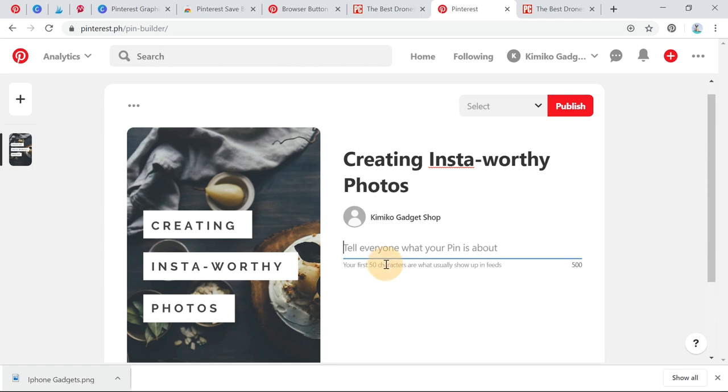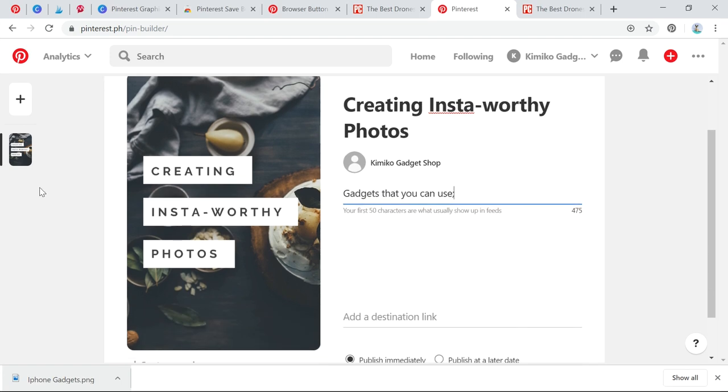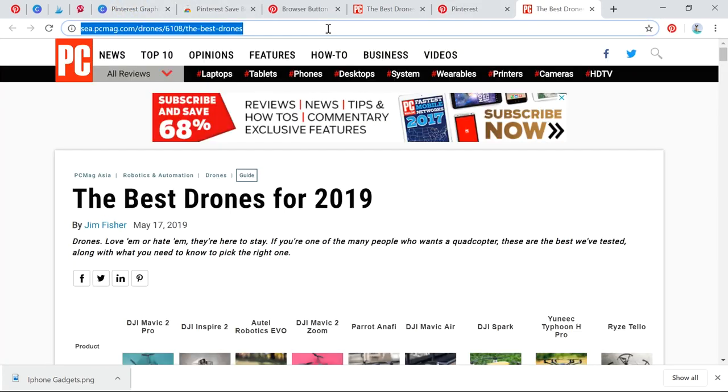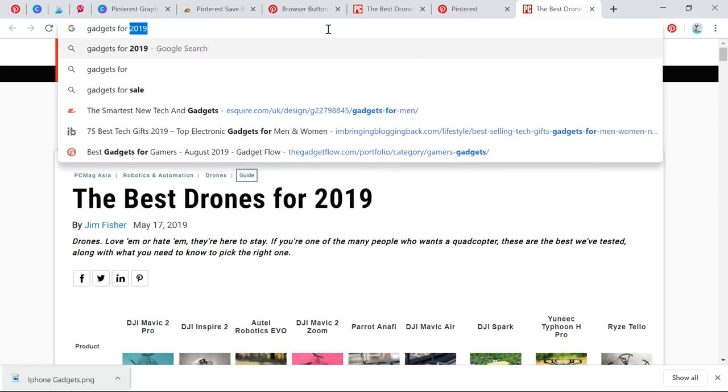And then descriptions, gadgets that you can use, or write a more appealing description for your pin. And then add a destination link. For example, let's choose gadgets for Instagram.